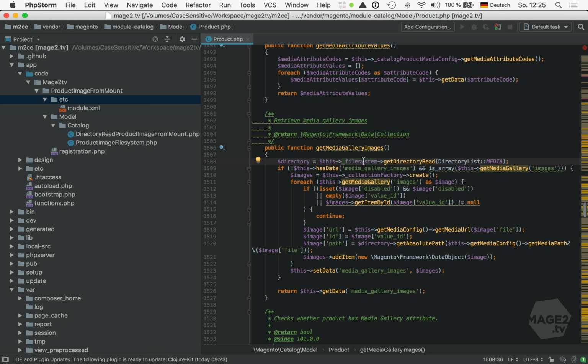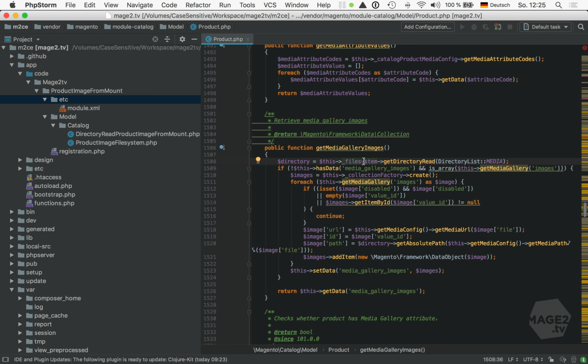Luckily, Magento allows for more fine-grained customizations, that is, preferences that are only used for specific types. In this example scenario, we can specify a class rewrite for file system, but only if it is used as a constructor dependency for product instances.